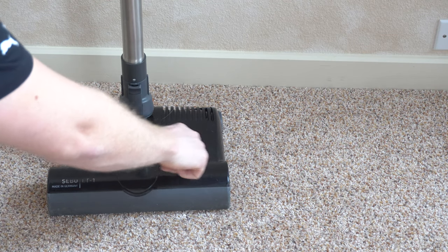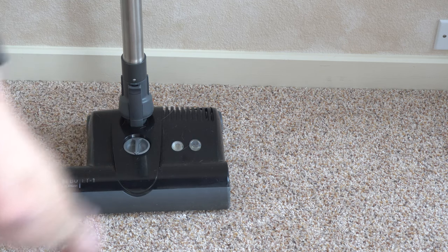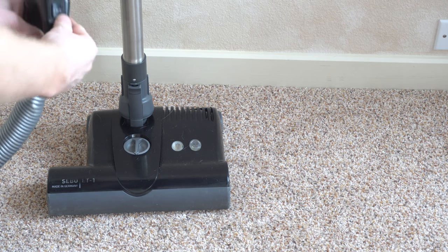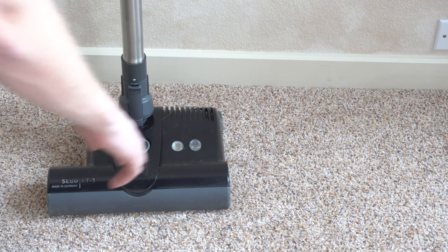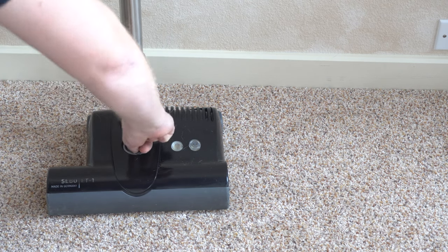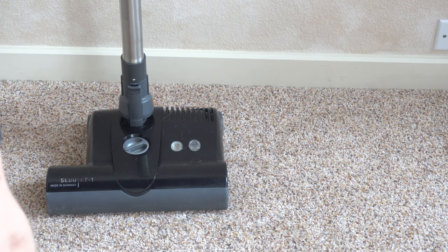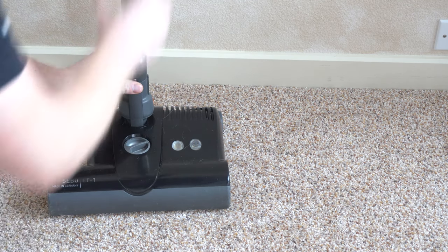On the front we have an indicator light and a power brush on/off — this is more of a recycle from their canisters. You will also have your brush roller control on your hose, but there's an additional foot switch, so that's something to be mindful of. Next you have height adjustment — again not a pedal, this is a knob with settings one through four. For my carpet I have to use the highest setting for it to work.